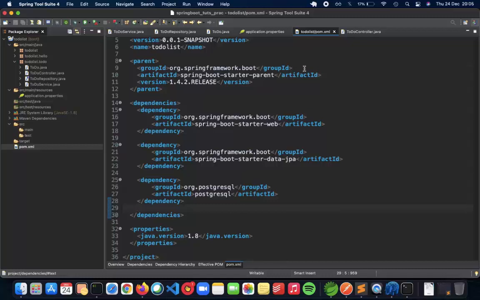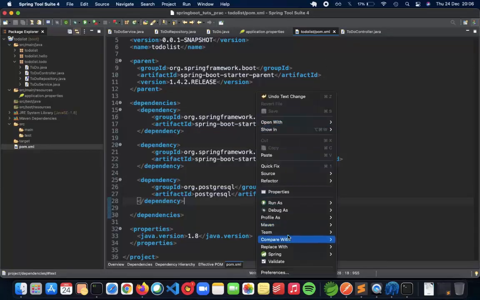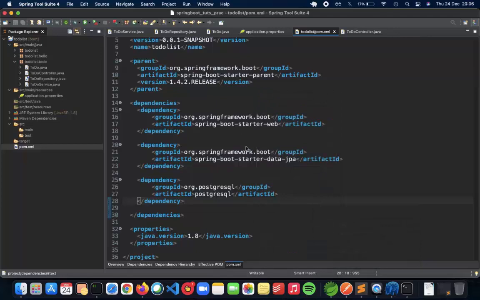So the first thing which you need to do after you have installed Postgres is first have the PostgreSQL dependency. So this is the dependency here, and just install it. Remove the Spring MySQL dependency that you have. Just make sure you have PostgreSQL, and it should be downloaded within no time. And then right click, go to Maven, and click on Update Project, and it will automatically have it in your Maven dependencies.